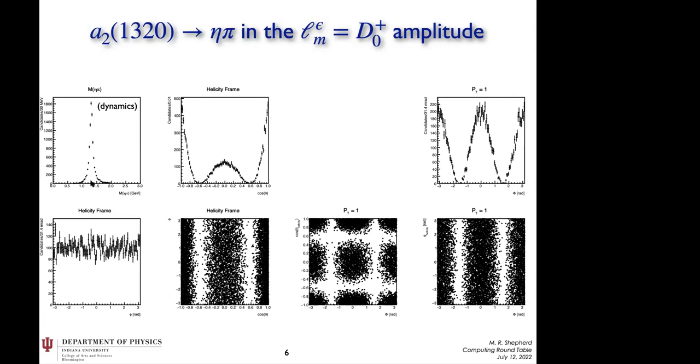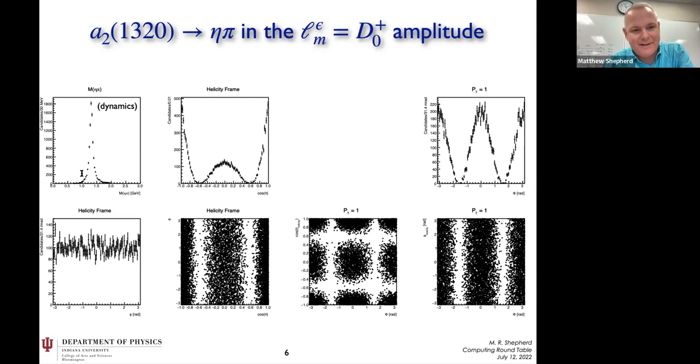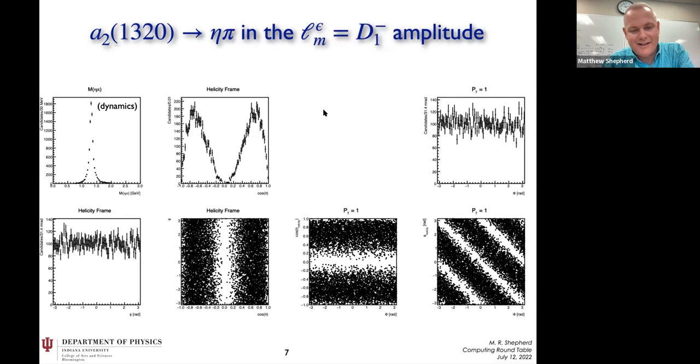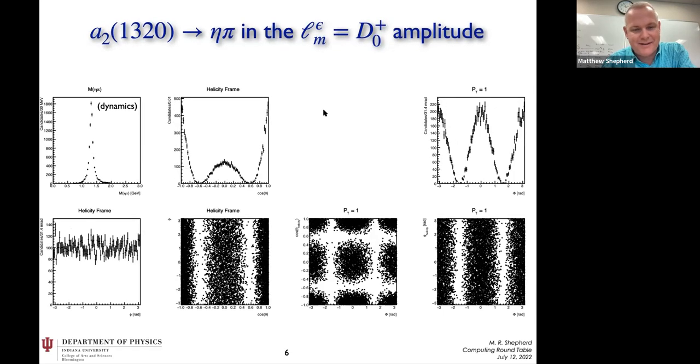This is the invariant mass of the eta pi system. You see it peaks at the mass of the A2, the familiar resonance shape, or Breit-Wigner shape. The four angles on the right side are related to the angle of the production with respect to the polarization plane, and they tell me a little about the production mechanism. If I change properties of the production, I can change these angular distributions.